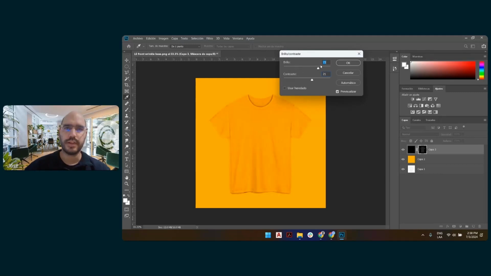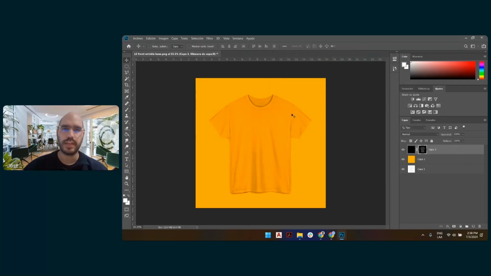If we don't want the wrinkles to be very strong, we can go slow, go negative on the brightness, right? But basically what we're doing is we're adjusting how transparent our texture is going to be. And the orange layer allows us to see the effect better than if we have a white. Okay, so that's it. This is something you can play around with.